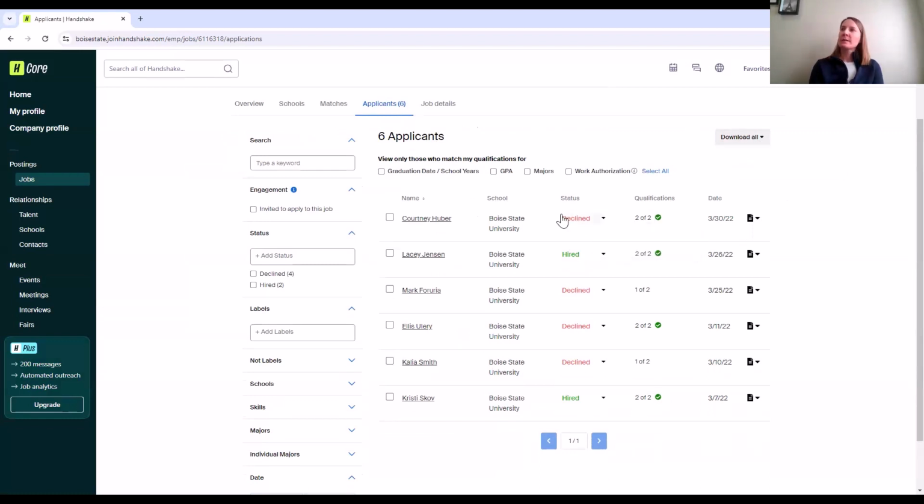And something you can do as well is, as you go through and either interview or review these candidates, make sure to select the status, reviewed or pending. They'll come in as pending, but reviewed, and then make sure to select hired or declined, as students do apply for a lot of different positions on campus. And so it helps them to understand what positions have already been filled or if there's opportunities still at those departments.